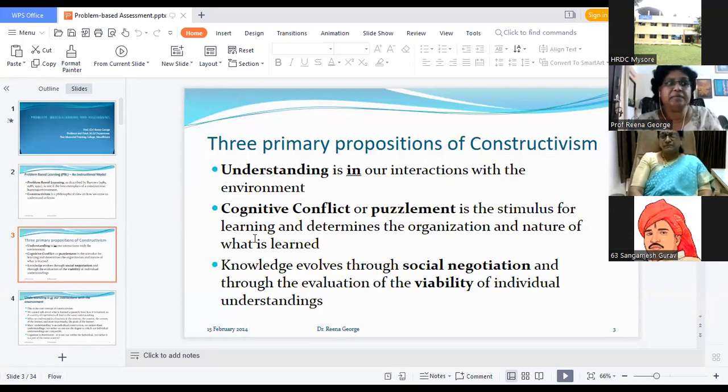Then after some time, we understood that the earth is round and it is going around the sun. Before, we believed that the sun is going around us. But now we know that the earth is going around the sun. So the fact has changed, and it is through social negotiation that this change in fact has happened. So any fact can be questioned at any time, and new knowledge can be constructed. So this is the basic process of constructivism.